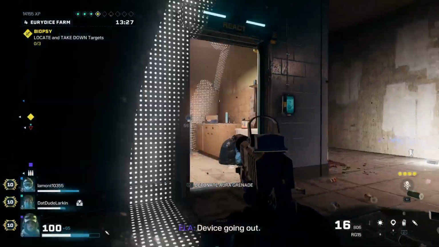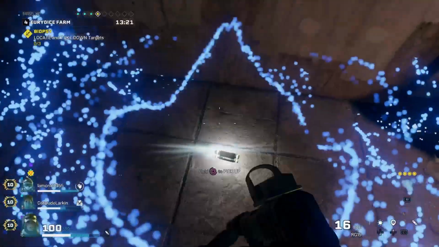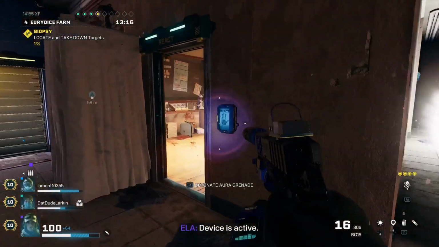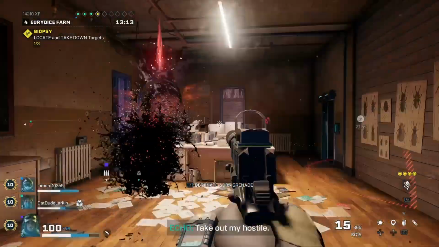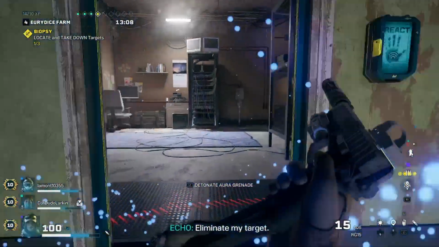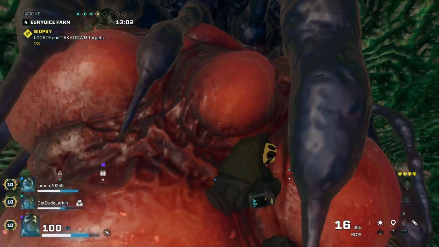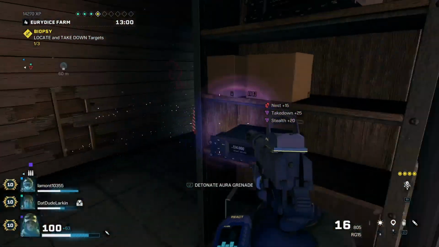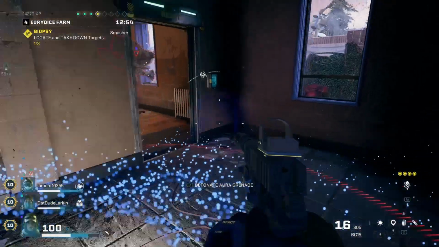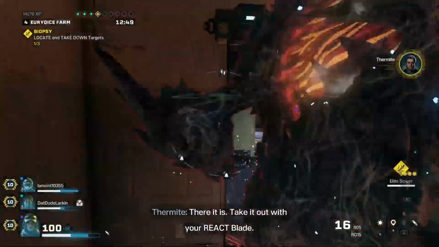Race going out. That's it. Keep at it. Device is active. Take up my hostile. Eliminate my target. Done. Eliminate my target. I'll rattle the cages. There it is. Take it out with your react blade.